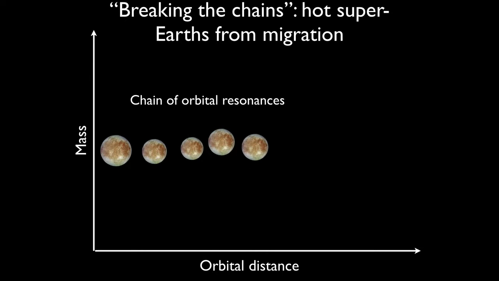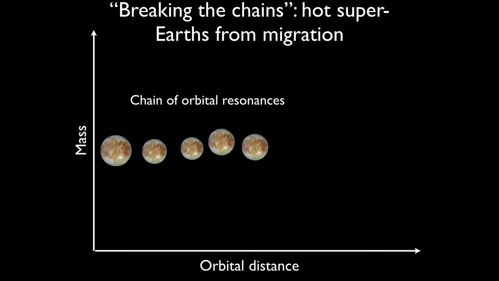So the innermost planet here is at the inner edge of the disk, holding back the other ones. And the other ones migrate inward, and each time one migrates inward, it gets trapped in resonance with the ones interior to it. And they end up in a long chain of resonances where each pair of neighboring planets is in orbital resonance. So this configuration was driven by the gas in the disk, and it's also kind of held in place and stabilized by the gas.